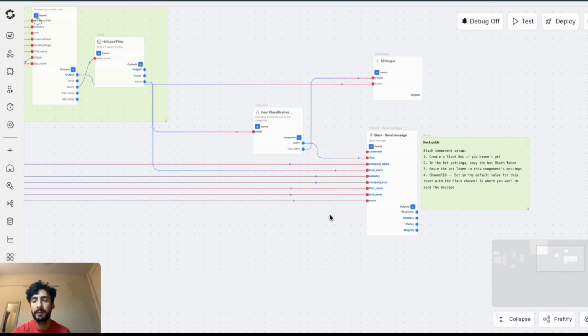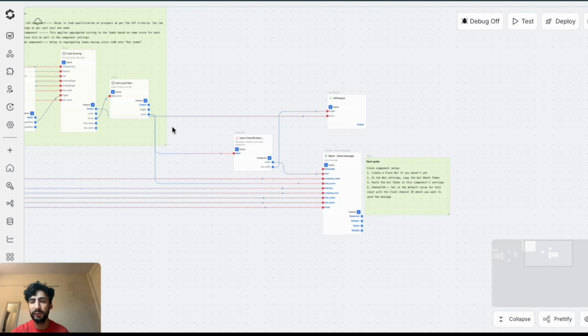Now as we all know, most of the sales team work on Slack, maybe some of them work on MS Teams as well, but that's not the whole point. For example, here I'm using the Slack component. Now what it will do is automatically send a message on your Slack channel, notifying your sales team that, hey, we just got a new hot lead. Now if the lead isn't a hot one, if the score for the lead is well below threshold, then it will be classified as a normal lead, and that output will not be published to your Slack channel, whatever the sales team is using.